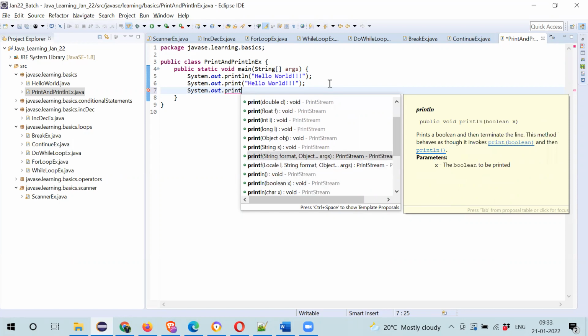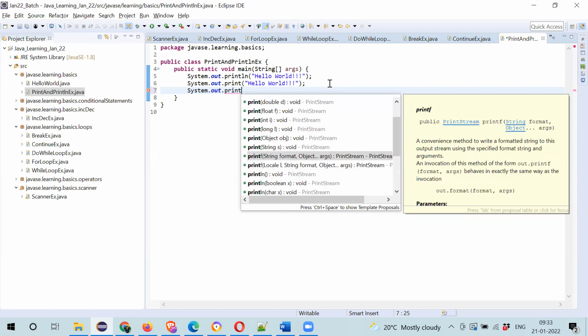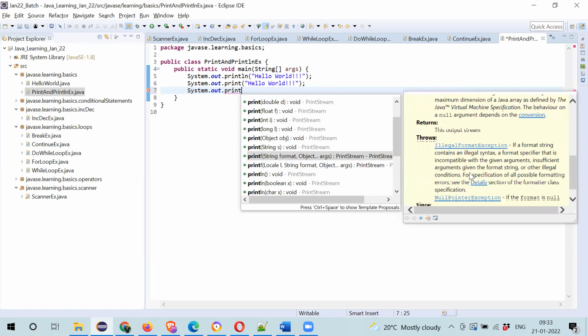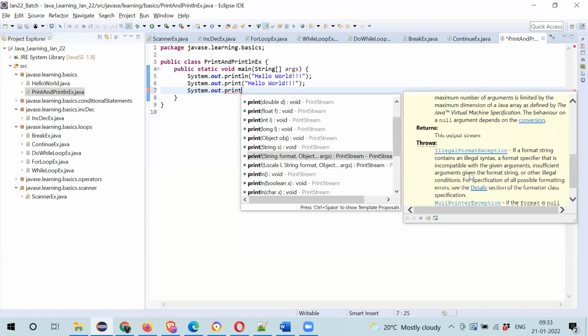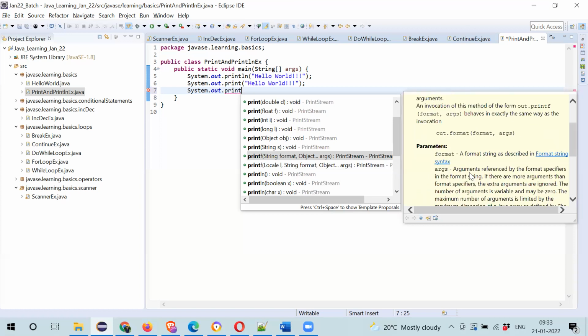But printf is for something else: a conversion method to write a format string to this output string using the specified format string. That's fine, no need to go for printf.